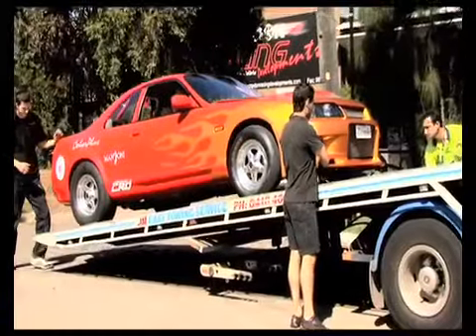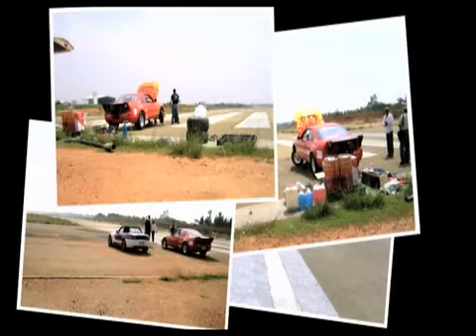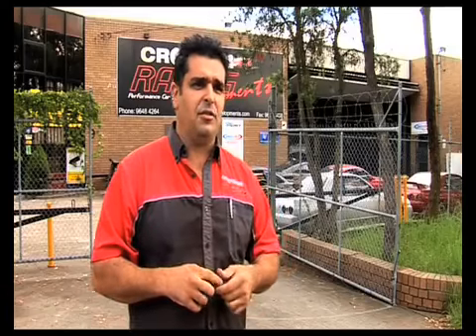Originally we were told there's an event, so we booked tickets and got all the visas organised to go and run it. Then we found out — there's not an event. It's private testing. Okay, where at? At an airfield. The airfield was pretty neat, but it was just so full of little rocks everywhere. You couldn't really drive the car to its full potential there. But the guy loved it — he just wanted to keep going up and down and wouldn't stop.